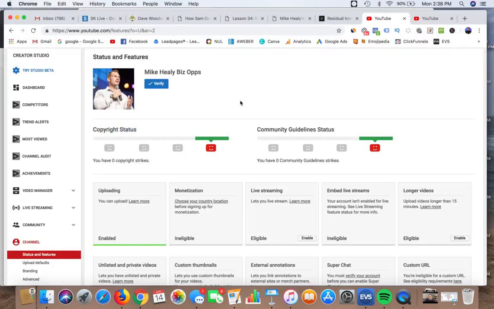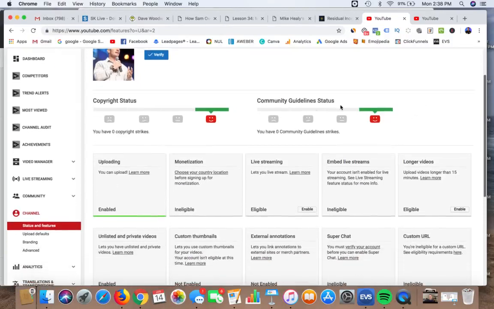But the good news is it's not going to shut your channel down. What will happen is, if you put a U2 song in your video and the algorithm figures out that it was a U2 song, YouTube will claim a copyright infringement and they will monetize your video on their behalf. So you don't have to do anything, but your video is going to have an ad running on it, because they're going to get paid on their music one way, shape, or form. So it's not a big deal. If you ever get one of those, don't freak out. And in a lot of cases, the emails will say don't freak out, in better terms than what I just said.